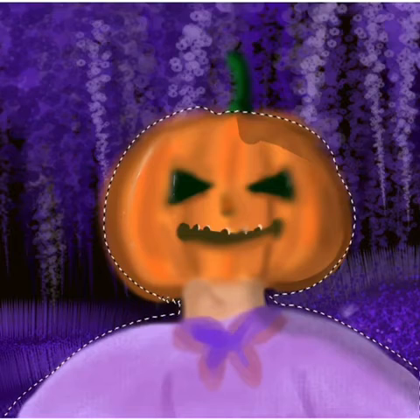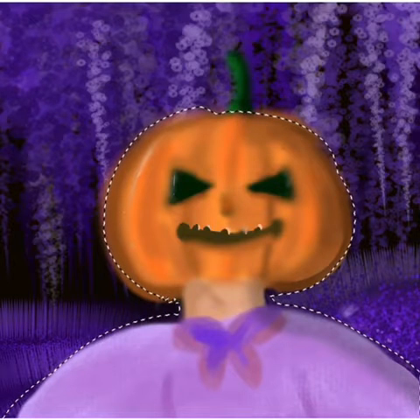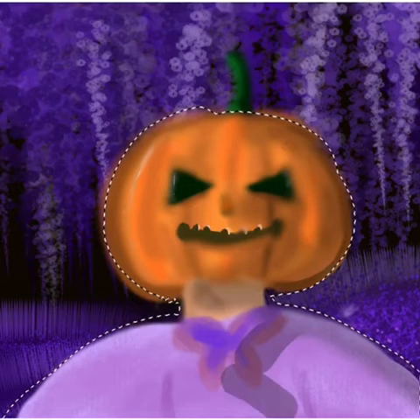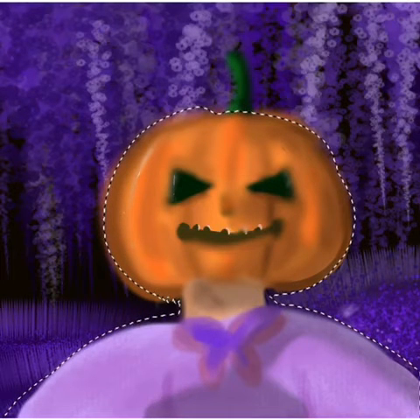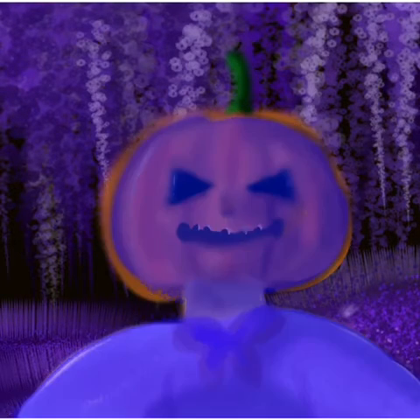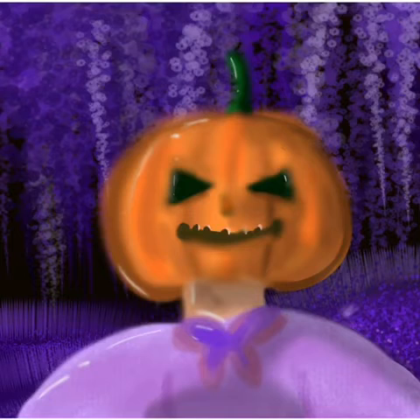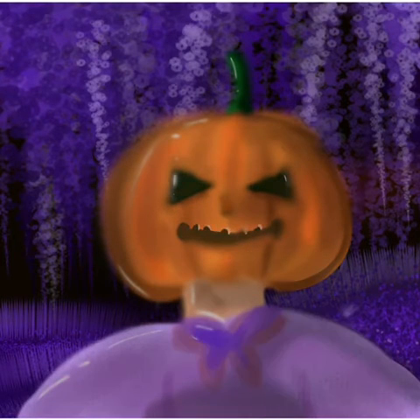I started blending the shadows in on his face and everything, then on his shirt. For an identity reveal on who Dustin is, I think we're going to have to wait a year — only I know the true identity of Dustin. Maybe it's a character we already know from my Instagram, one of my OCs, or maybe it isn't.